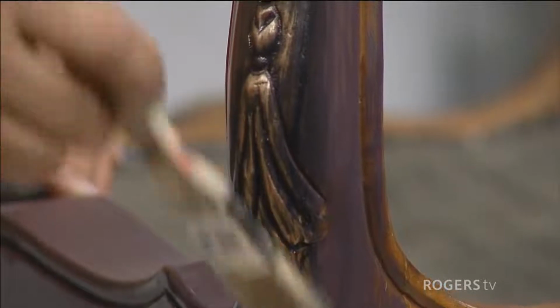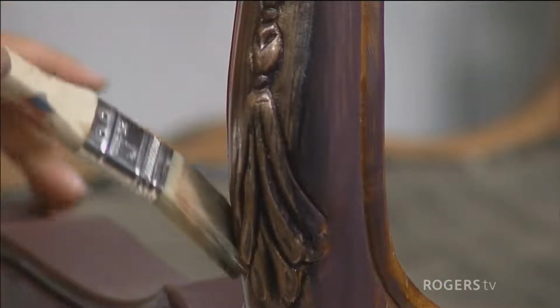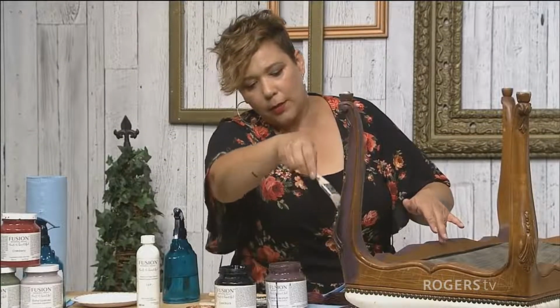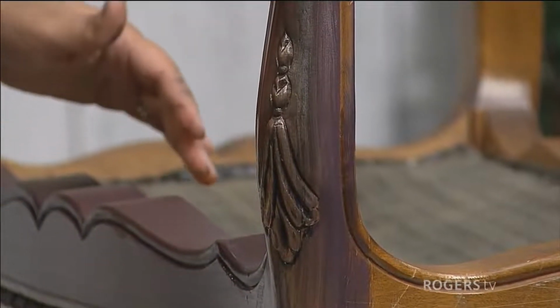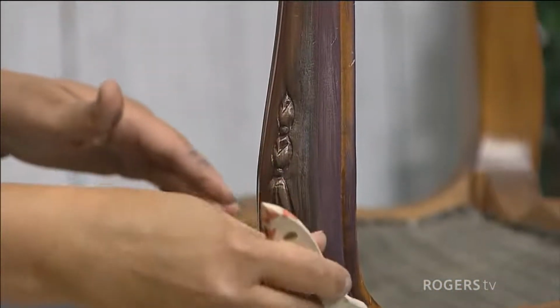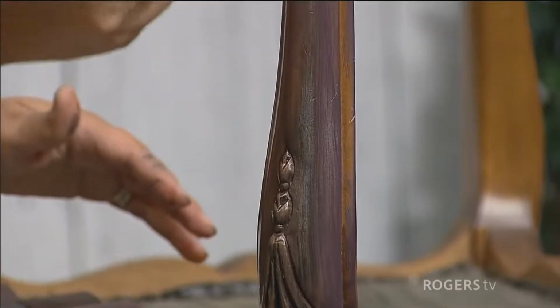Now, because I wet my brush, it's just going to gently smooth on here. And it's almost doing a little bit of a glaze on here. Do you see that? It still has a little bit of the black coming through. So we've got this kind of smokiness of the really deep purple with just a little bit of the shimmer.